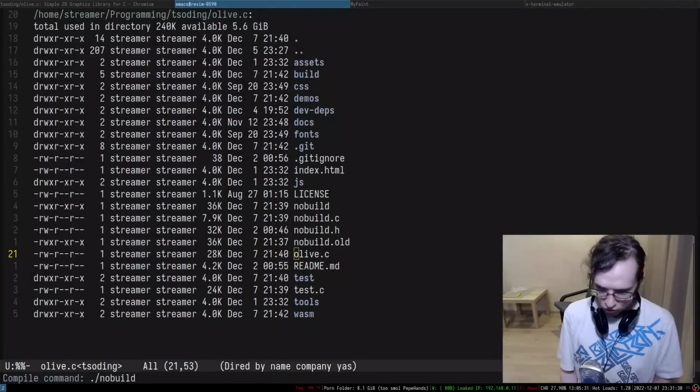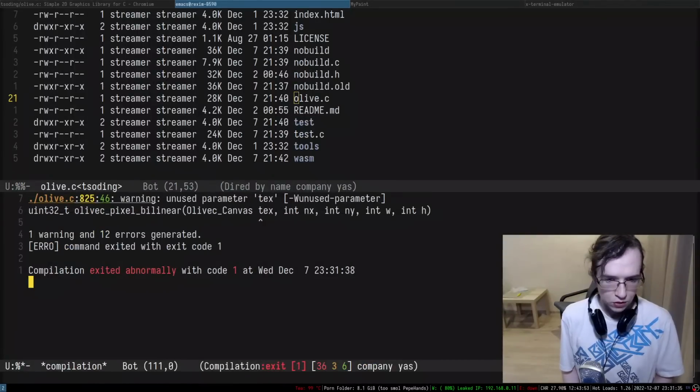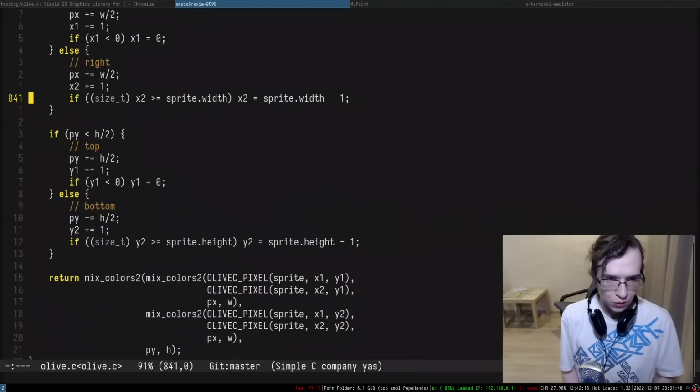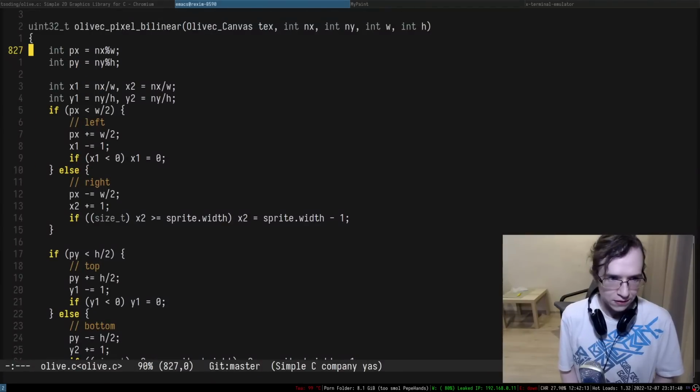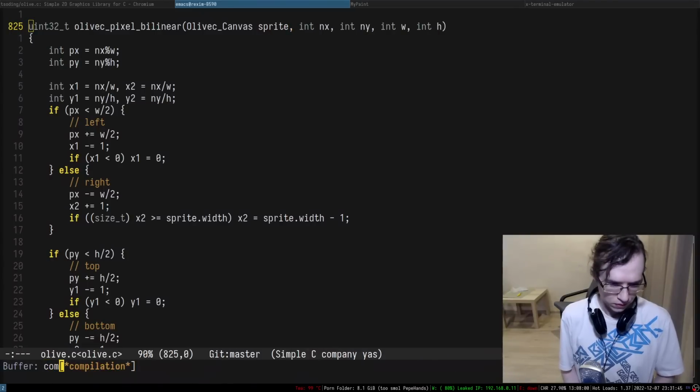Okay, so we are trying to rebuild the squish demo, and it doesn't rebuild properly because instead of text we're using the word sprite. Maybe I should just call it sprite so I don't have to go through everything in here.